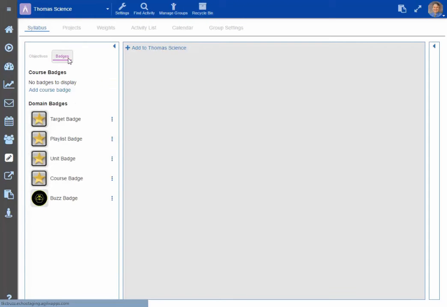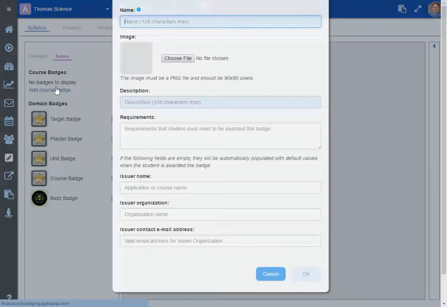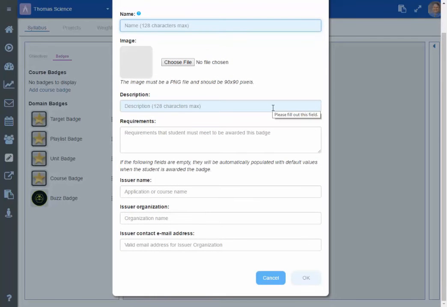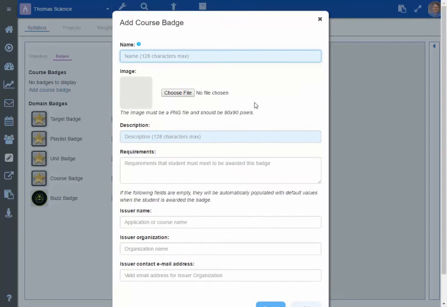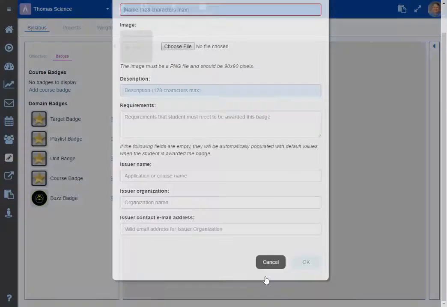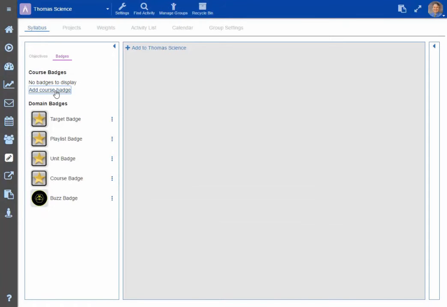Now, as far as badges are concerned, there are some default badges available for you to use. They're set up in the domain again. You can also add your own badges to the course. So if you have a badge that you want to have available inside your course, you can go ahead and set up the name, images, descriptions. Whenever you see a little blue circle like this, you'll be seeing more of these. They'll give you some help with a learn more that goes to the support page. And just click it to remove it again. So your ability to create additional badges is just a click away.